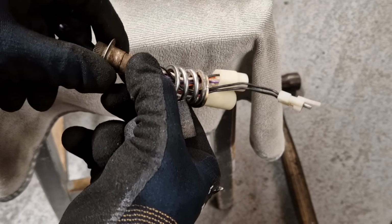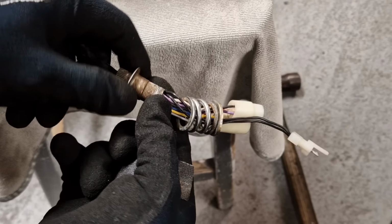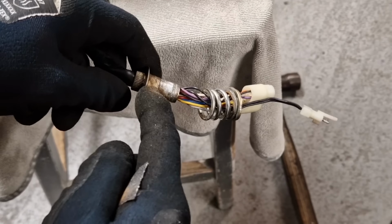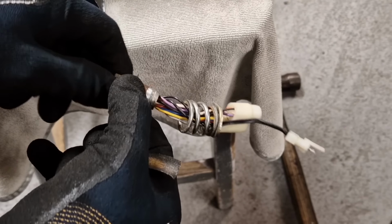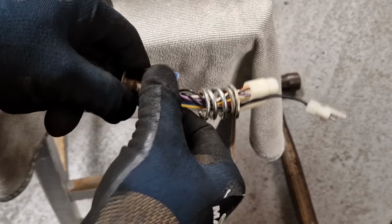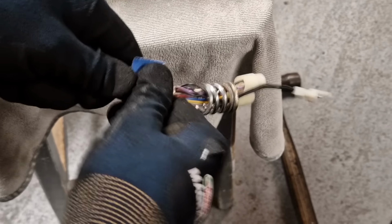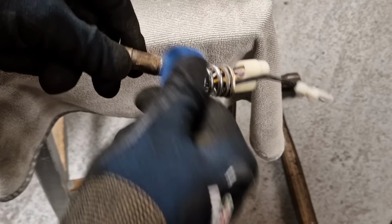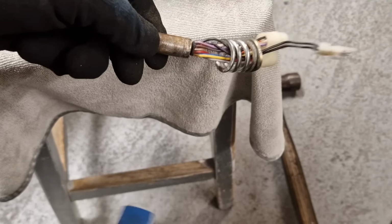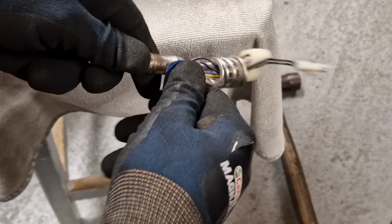I think this is what goes wrong with these mirrors on these SZs: these two components rust and seize when they should be completely free of each other, to allow the mirror to turn in and out without putting excess force on the splines. So I reckon this was seized while it was in the car park before I bought the car. Someone's moved it or knocked it, and that's what's forced the splines out of the housing.